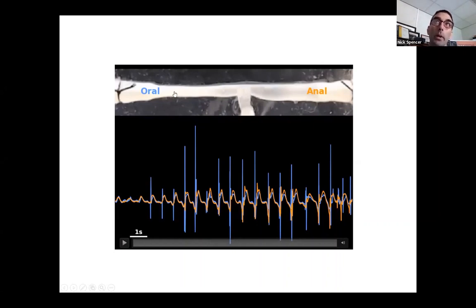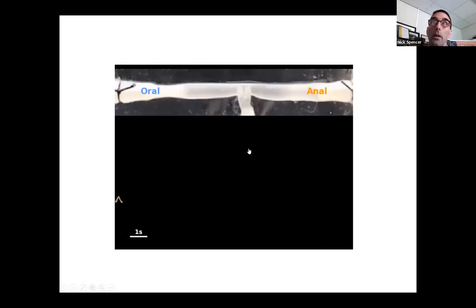But what about if you place one electrode up in the oral region of gut and the other electrode down in the distal colon? That's separated by about 35,000 myenteric neurons. That's about 40 millimeters of colon in a 1-year-old mouse. So we're talking about tens of thousands of neurons here. Would this pattern still discharge at a similar rate, and would they be synchronized?